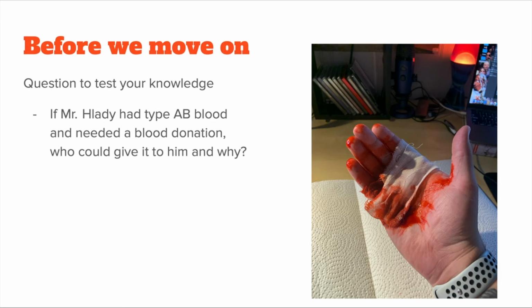If you have your answer in your head, because I'm type AB blood, I can technically receive blood from anybody in the class, though I think in my case, I would probably want somebody with type AB blood. I want to play it safe. I want to be around here for just a little longer. We still got to finish this class off. So the answer is I can receive it from anybody, but personally, this is my personal choice, I prefer somebody with type AB blood. I want to keep it safe.